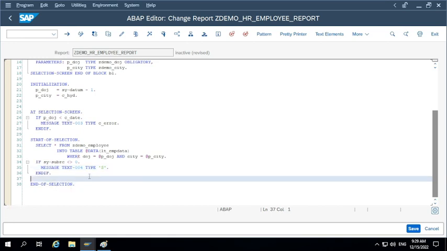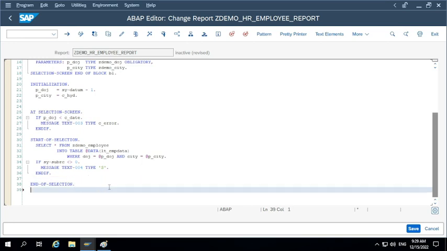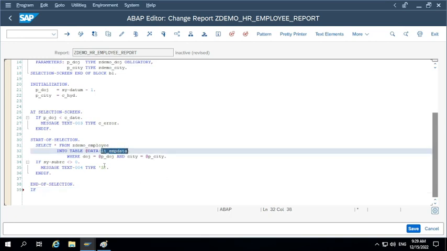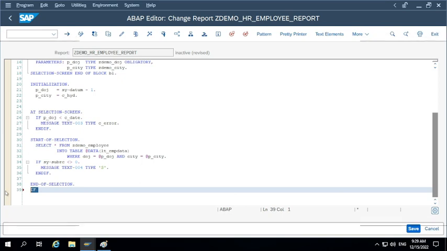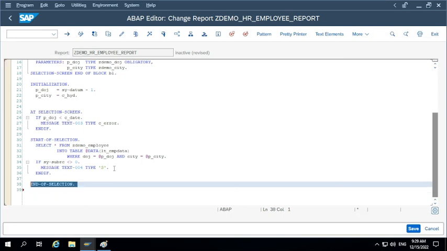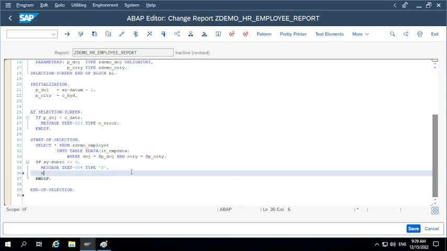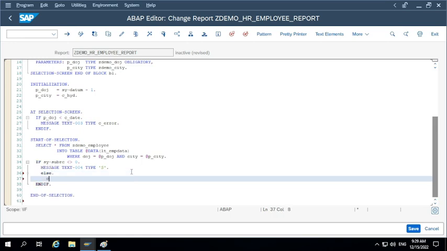Now let's display the output in end of selection. So end of selection is optional. Okay, you can also display here.